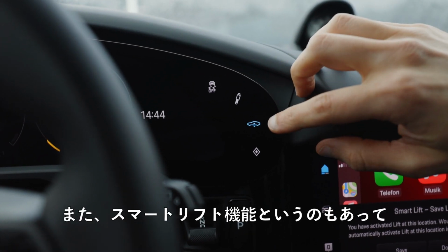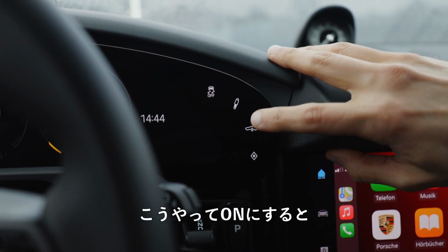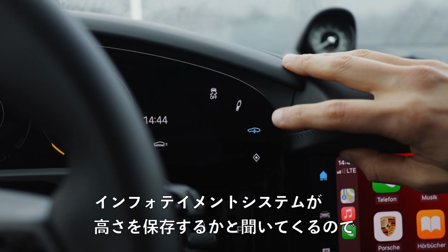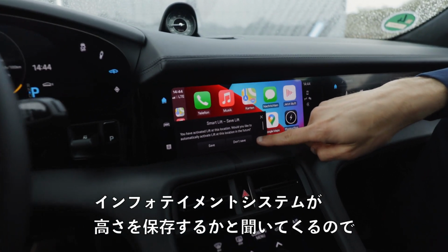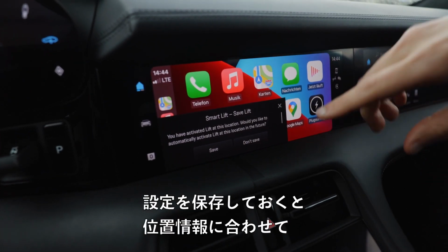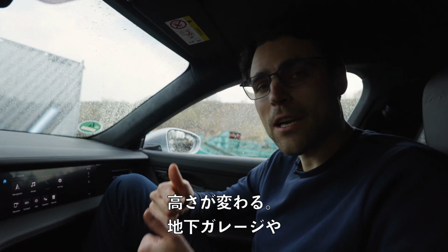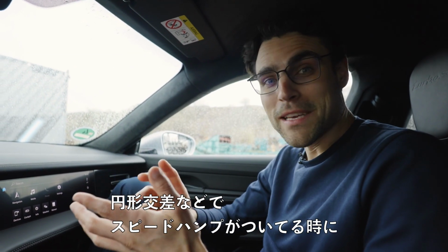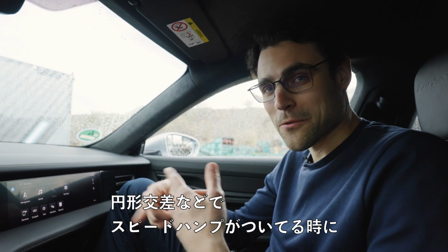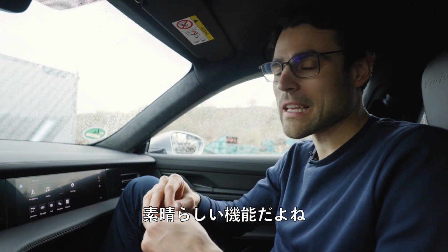And they also have this smart lift function. That's one of my favorite functions. So when you activate it here, then the infotainment system asks you right here: smart lift, save lift. You can save the setting, and then always at this location, by geolocation, the car goes up. That could be your basement garage, for example, or there are some speed humps in your roundabouts and so on, and then the car is always going a little bit higher. It's a really nice setting.